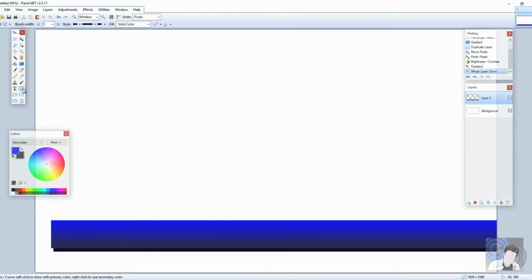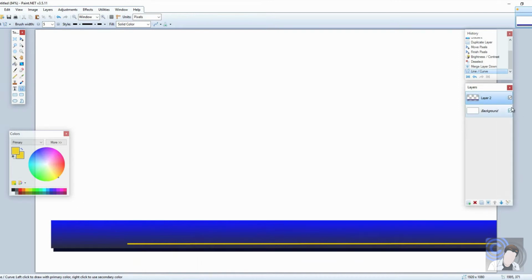Next, I'm going to select the line tool. And I'm just going to do something kind of nifty looking. Let's select gold here. And I'm just going to draw a little line right across here. And that's okay. Maybe I don't like that. Delete. Let's maybe move that down to the bottom. There we go. All right. So I've got the layout of my lower third, and I'm going to put text on this later.